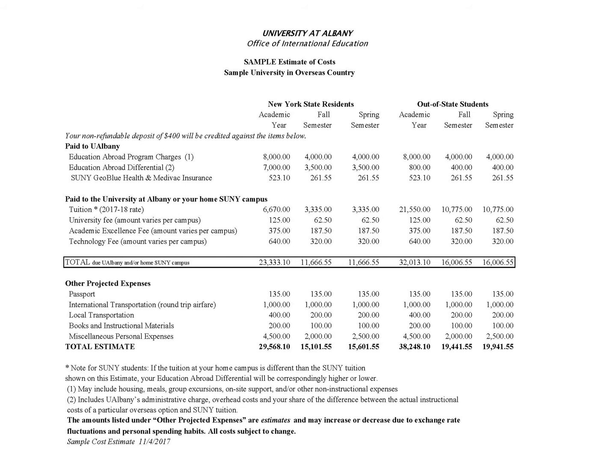For the purposes of this estimate, I included the housing and meals and group excursions, things like that, in that program charge amount. But depending on the type of program you're participating on, it may be in this bottom section called Other Projected Expenses. Other projected expenses reflects the amounts that we do not bill you for here at UAlbany. They're not billable expenses by our office, but they are other expenses that you need to be aware of that you may need to pay out of pocket as you go. And keep in mind that these are estimates, so your specific amount, for example a plane ticket, might vary. These are our estimates.